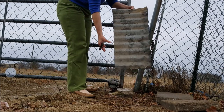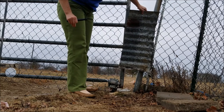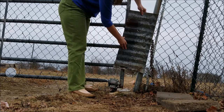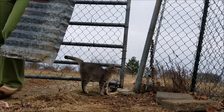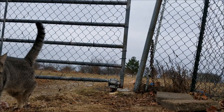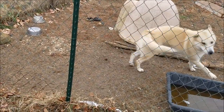So, I'm going to put it up against here and see if it even fits. Probably about there is where we would need it, and even that may not be wide enough. But we'll see, because again, we gotta try something. I don't think it has to be perfect. We just need it to be good enough to keep the puppy in. We'll see how this turns out, huh, George? Right, Colt.